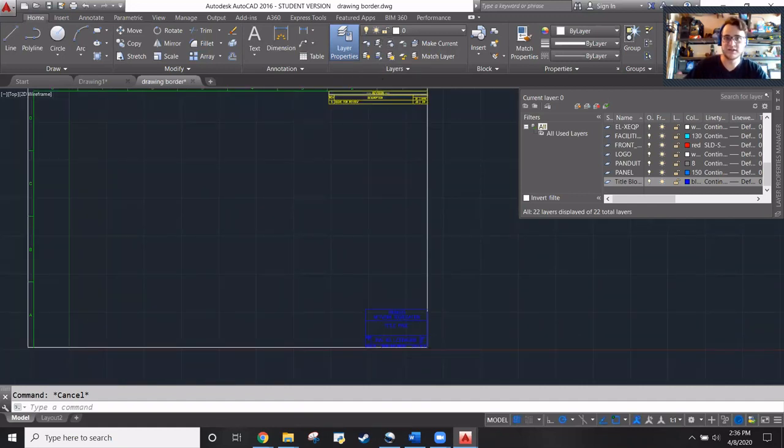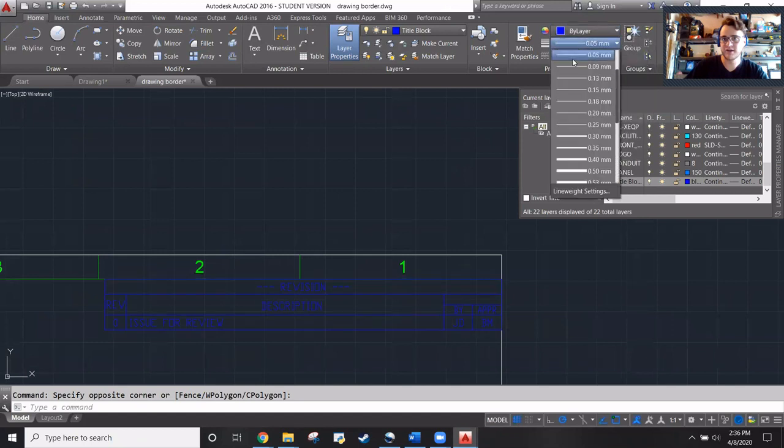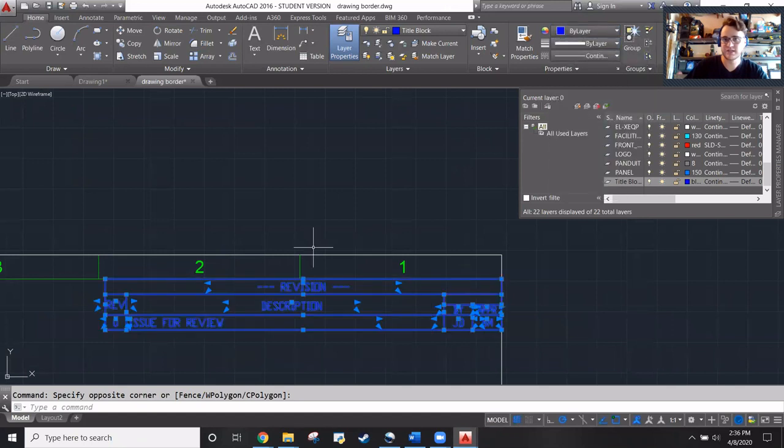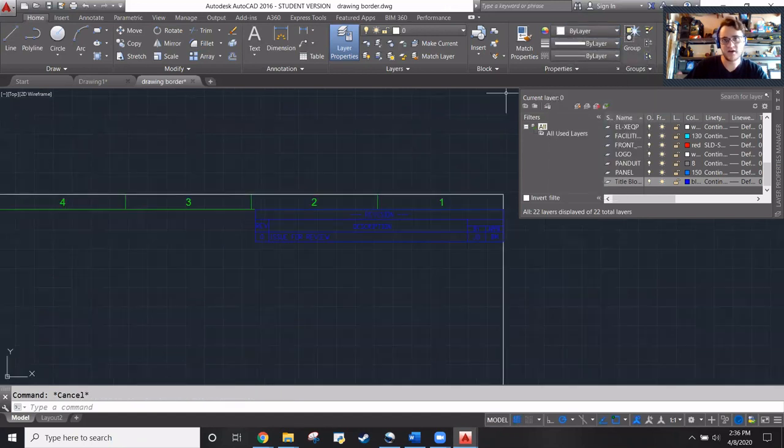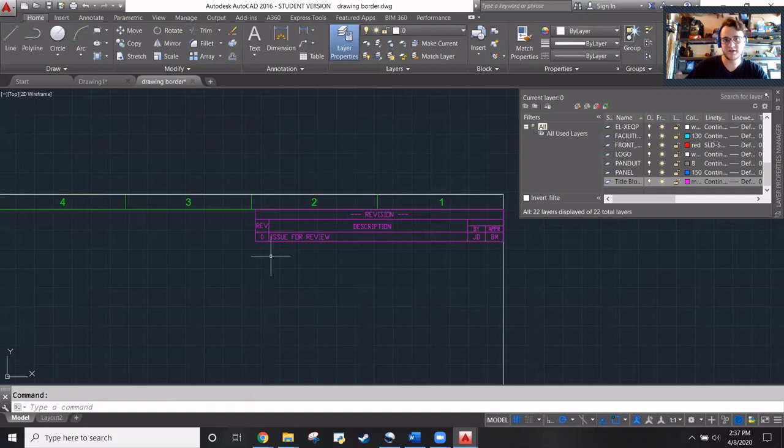Cool. So now again, this content up here, we need to do the same thing. It needs to be set by layer and not to a set color. And so now, if you go into the layer properties again and change the color, let's say to a pretty pink, bam, now my content changes color with the layer, right?